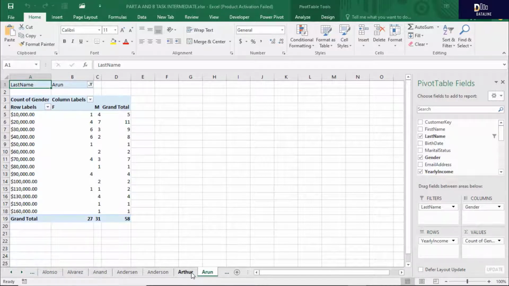So you can apply this in whatever field you are. You can use any of these fields here for your filters. It could be the email addresses, it could be the year, it could be the date, it could be anything whatsoever, but this makes your work much faster, and you don't have to draft each report per sheet manually, which will suck your time. So this is just a tutorial on using filters in pivot tables.